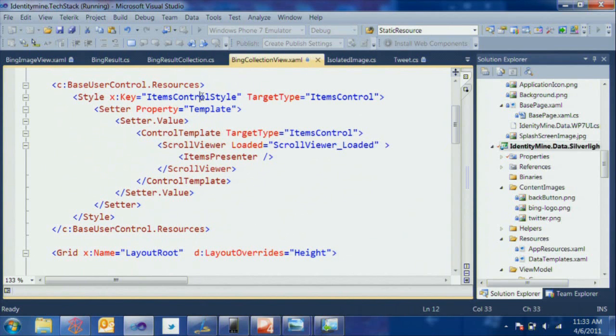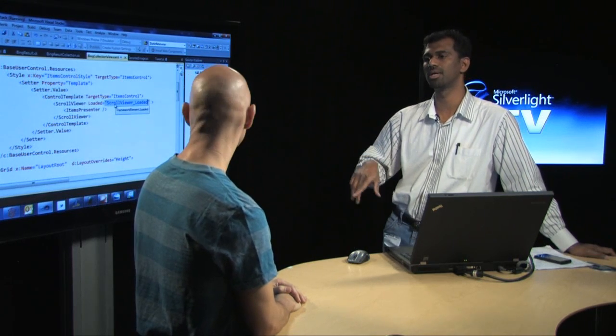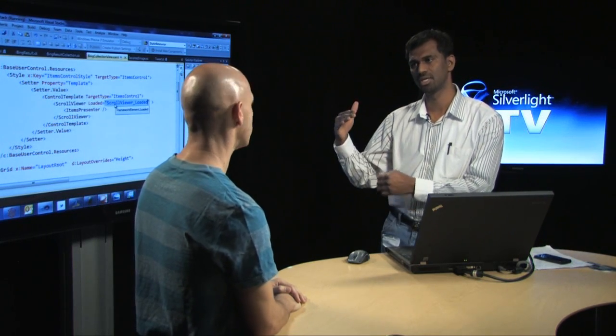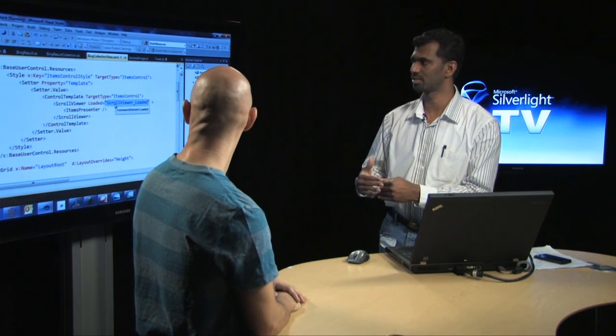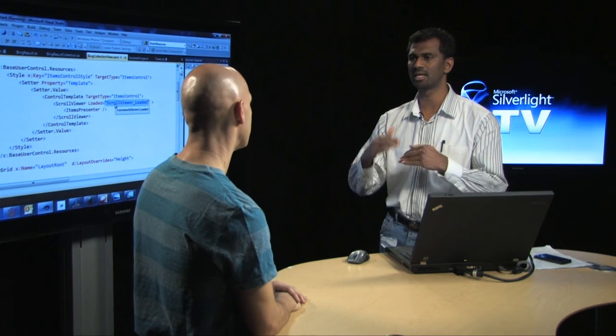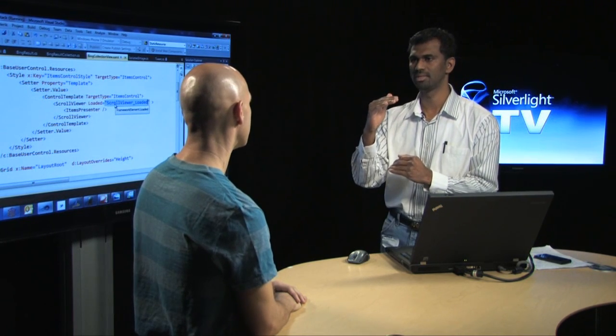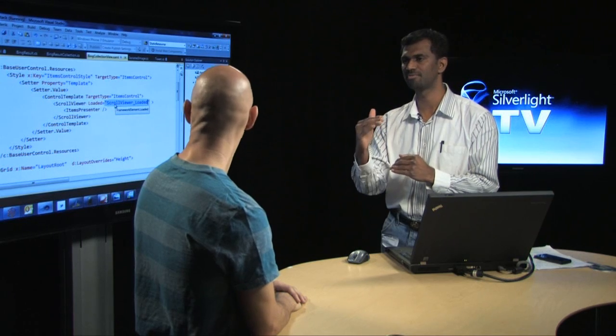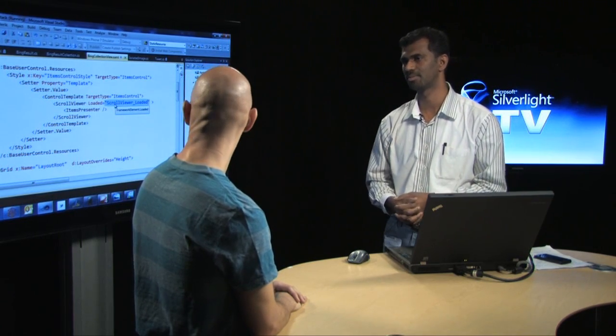Yeah. And here I just placed a style for that items control to take the scroll viewer out of it, because we need the scroll viewer to detect whenever the scrolling stops. So I got the scroll viewer loaded so that I can keep that instance whenever it stops. I'm calling my isolated storage image collection to load my next 10 items, because based on the scroll viewer's current position, we can easily compute where I am and from which index to which index I need to download at this point. So, I think that's good.